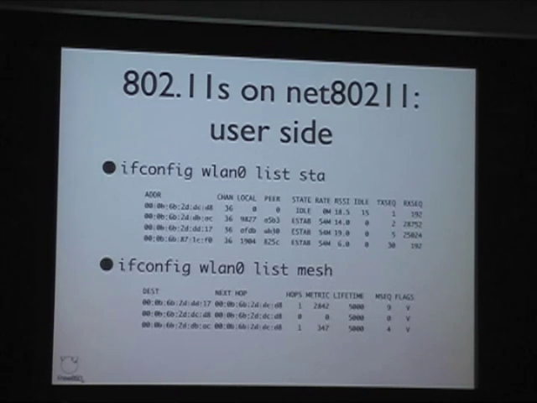So this is the same list station but with a modified output. These numbers are peering instance numbers, so we paired with this node and our peer ID is this one, the remote peer ID is this one. So the most important thing here is the state column. If this isn't in established mode, you won't be able to talk to this node.